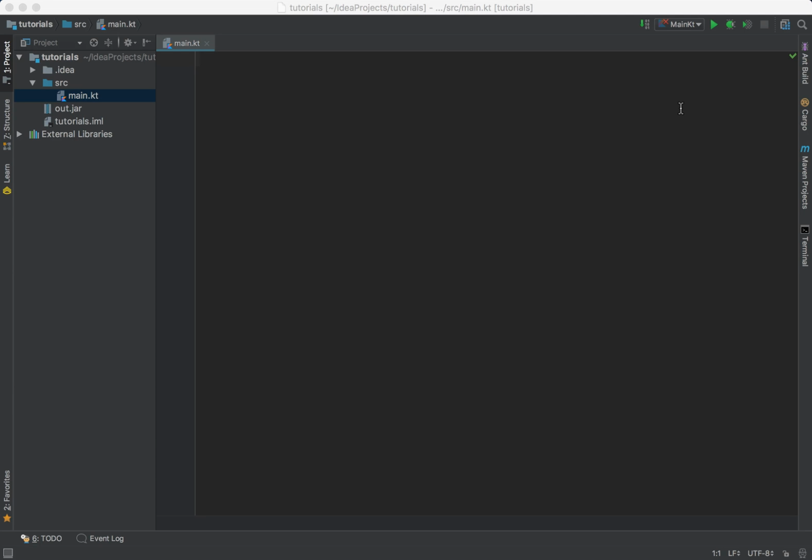Hey guys, so this is we, and today we are going to talk about object-oriented programming with Kotlin. But before we start doing that, you guys need to know a little bit about object-oriented programming, right? So I'll just take a few minutes to try to explain what object-oriented programming is in a nutshell.